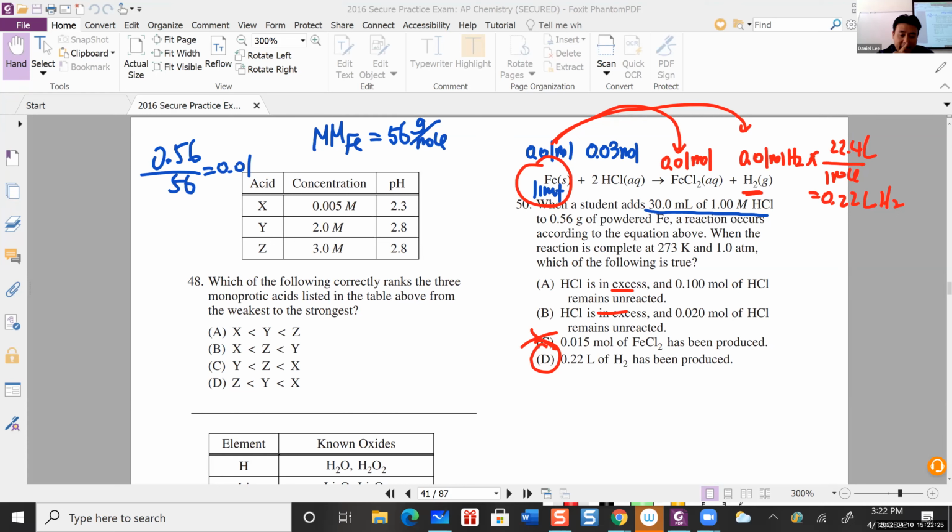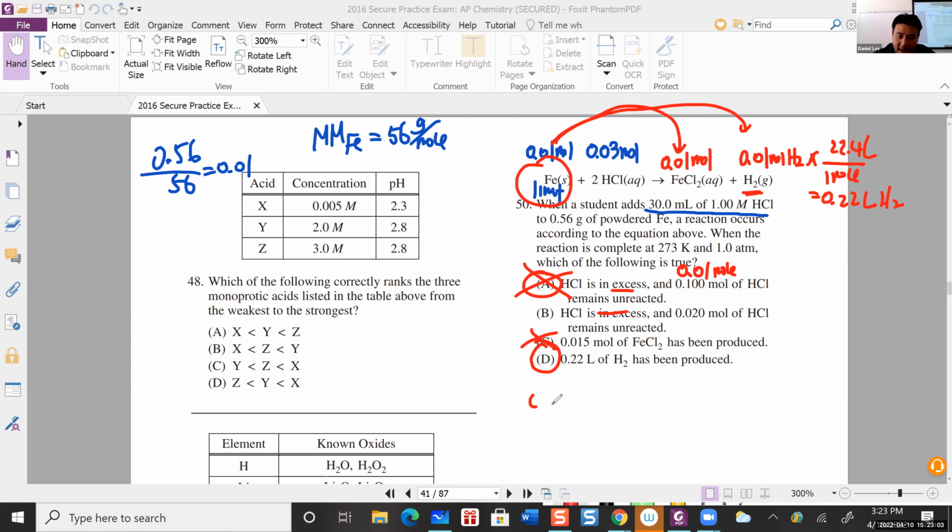And you can see that A and B, you can figure out how much is left. Those are excess, yeah. But if you look at the mole ratio, wouldn't it be 0.01? Remember, A is also correct. Hold on, let me see, huh? Standard temperature and pressure. HCl is in excess, so I need twice as much. So 0.01 is 0.01. Yeah, A is wrong, I'm sorry, because it should be 0.01, not 0.1.